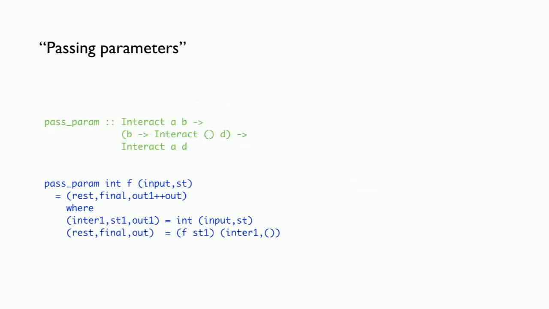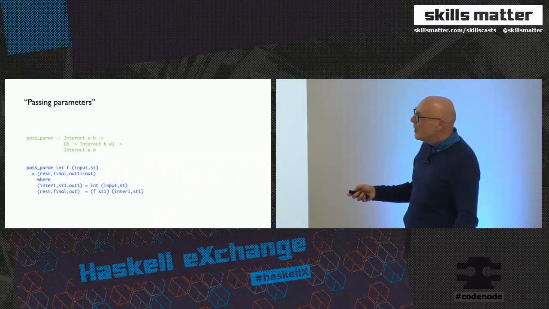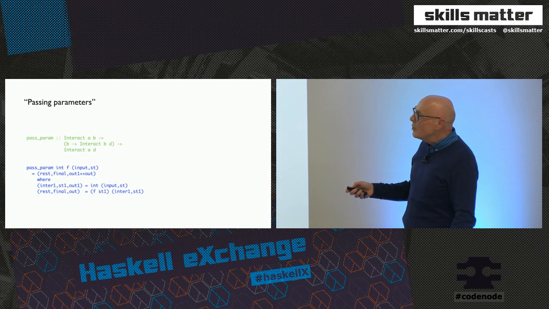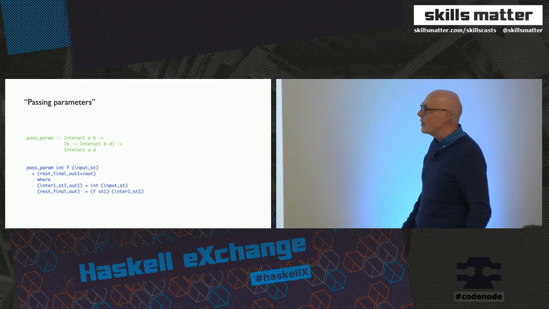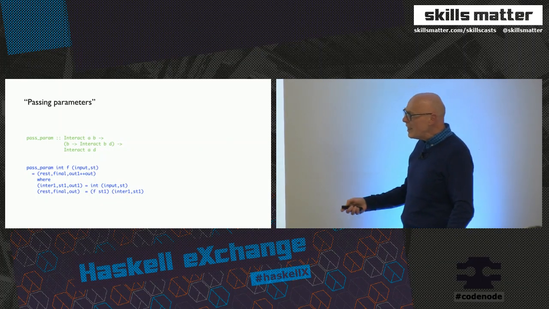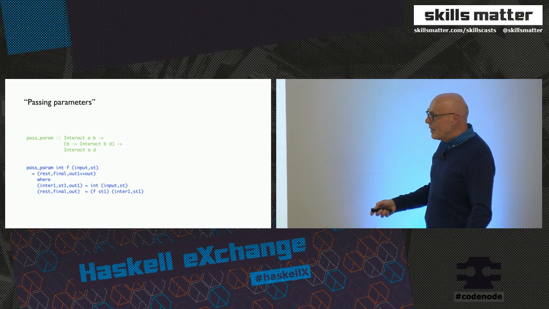And then there was this one, which looks a bit weird. But those of you with sharp eyes might think, this looks familiar. This is the equivalent of bind, before bind was around. There's a generalized version which probably makes more sense. As a result of your first interaction, you get a value, and you want that value to determine what happens next. I called it passing parameters. But it fits into this behavior quite happily.